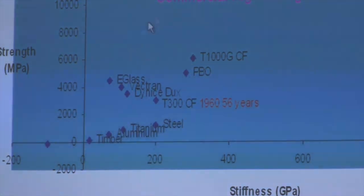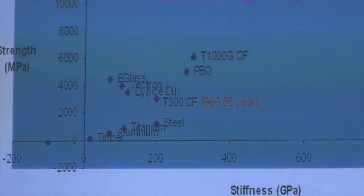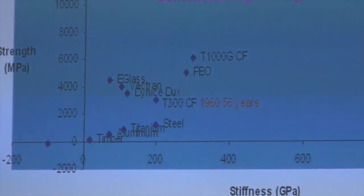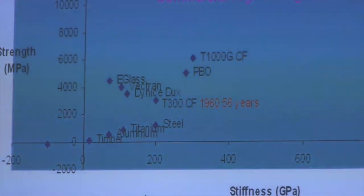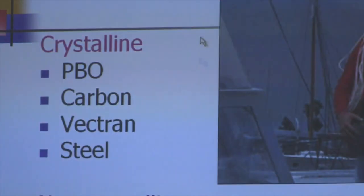So any questions about that sort of group of materials? And so hopefully we're all around in 30 years. We might see some fullerene boats going around.